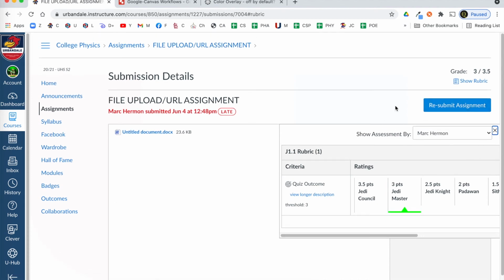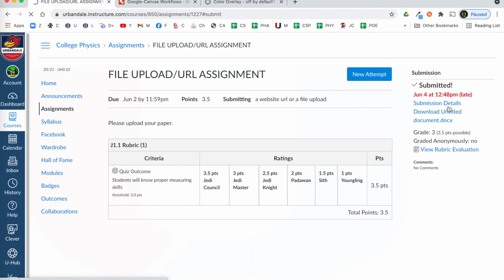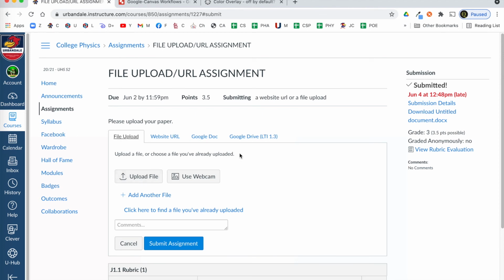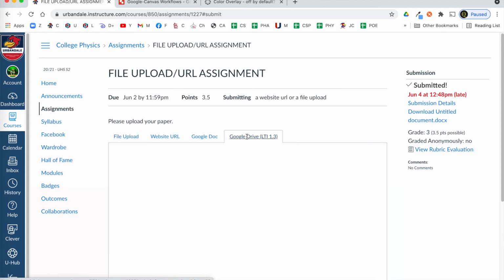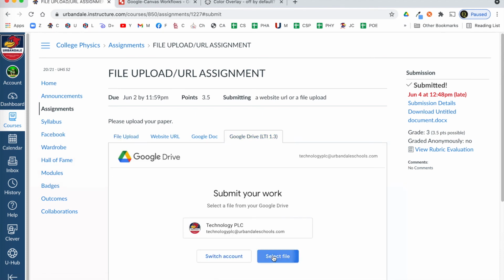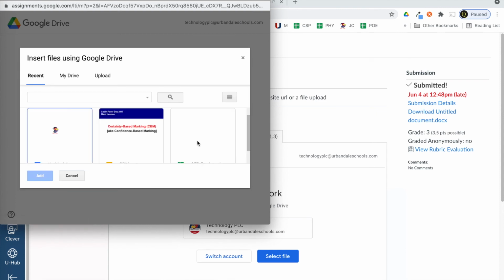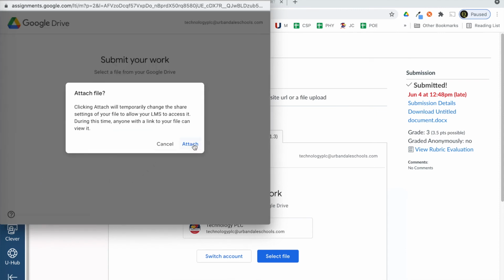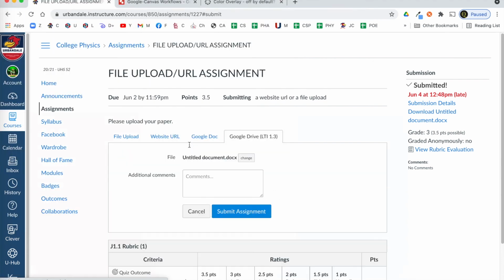Okay, I could resubmit the assignment here. If I click resubmit the assignment, I can go to Google Drive, select file, click it, attach. And I can maybe put a comment here.